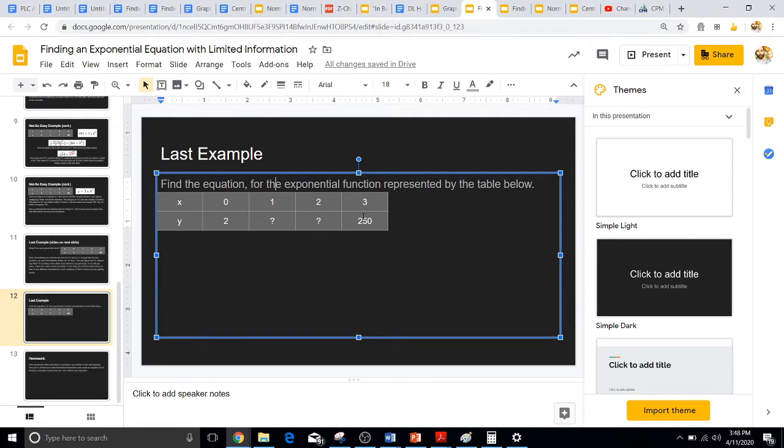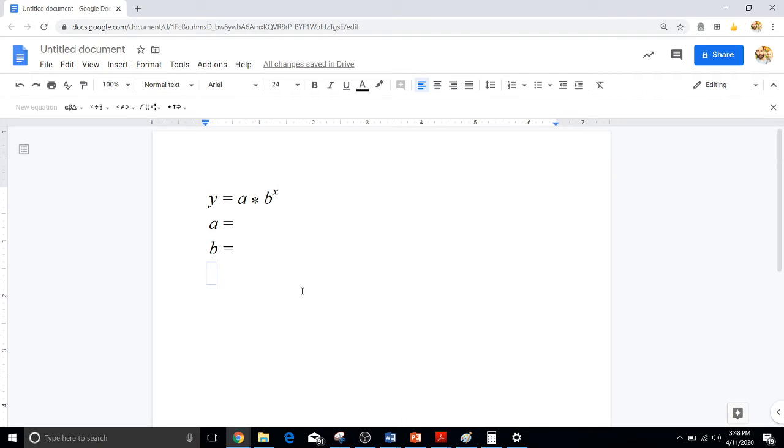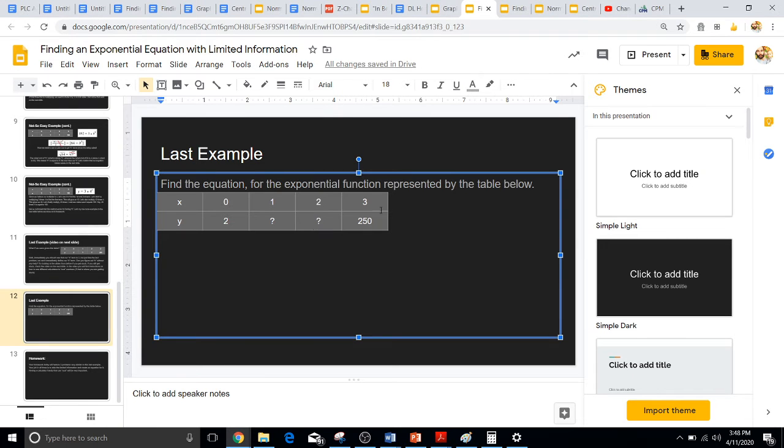So let's write down what we know on this document. Okay, so again, it is exponential, so y equals a times b to the power of x. And we know that a just represents our y-intercept, which we said was (0, 2). So let's write down 2 for a. We don't happen to know, unfortunately, what b is equal to, so let's just put a question mark there for now. What we do know, however, is that we have an x and a y in this function, and we also know that the x and y that we can plug in there are (3, 250). So let's go ahead and rewrite this equation with the things that we know.